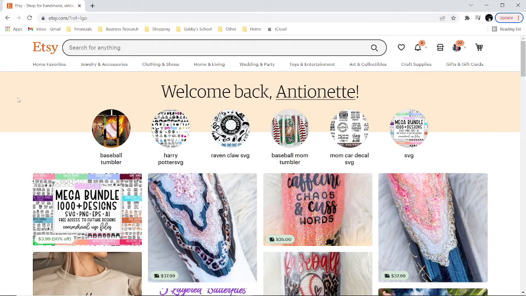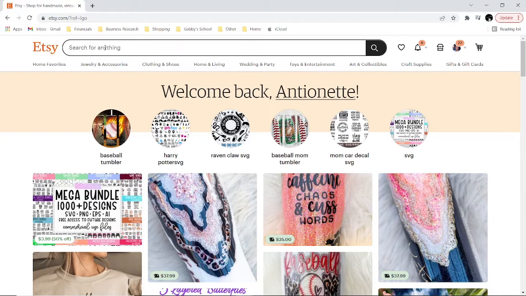created. So what you want to do is go up here to the search bar and type in what it is that you're looking for. You can either search for SVG images or PNG images. The difference between the two is SVG images come in layers and allow you to alter the colors of each layer before you cut it out on your mat. With the PNG image, it's just going to be a flat image with a transparent background, and it does not come in layers, so you won't be able to edit sections differently.